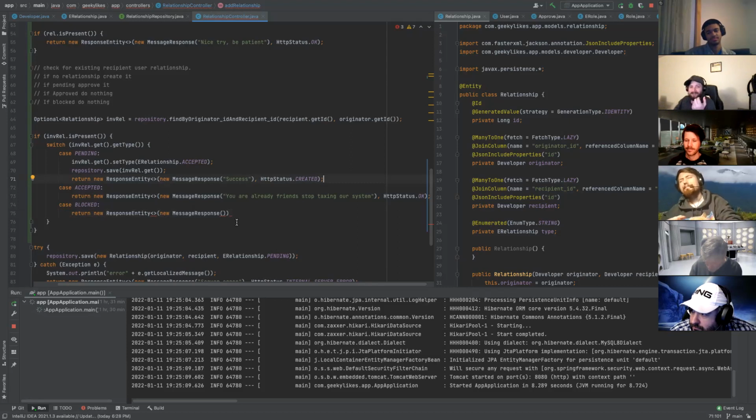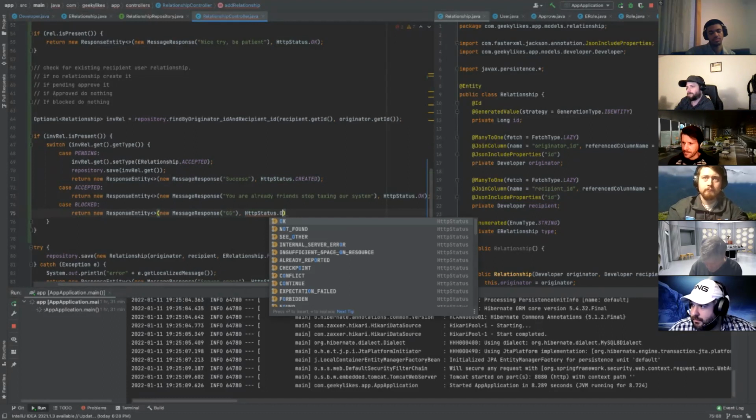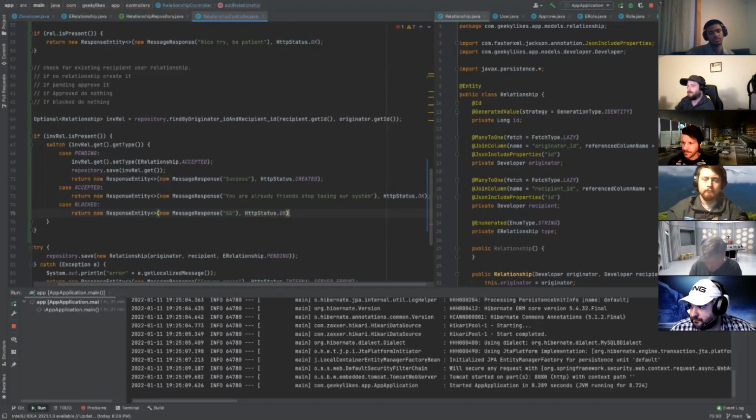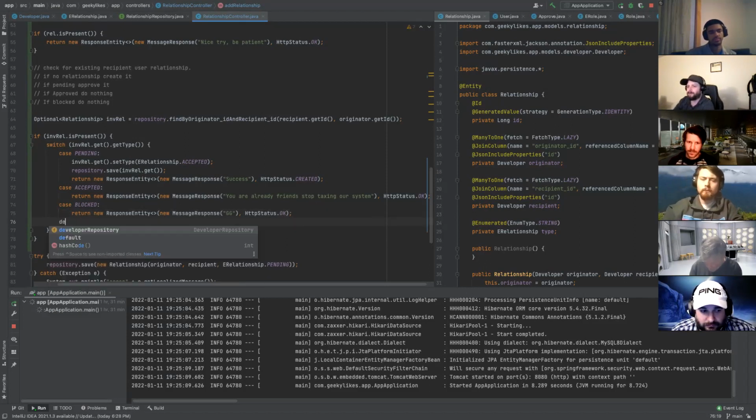Again, since we're not actually making this public, we can definitely do that in this system, but in public systems, you always want to be aware of the environment and make sure you're keeping your people safe. But yeah, we are going to send back the HTTP status of OK. Again, they can't send this again to try in a different way to make it work. The request and the status is OK. Nothing was wrong.